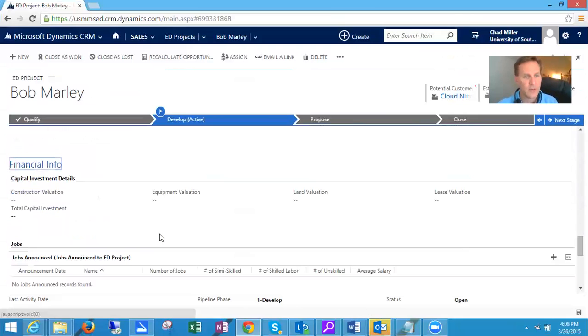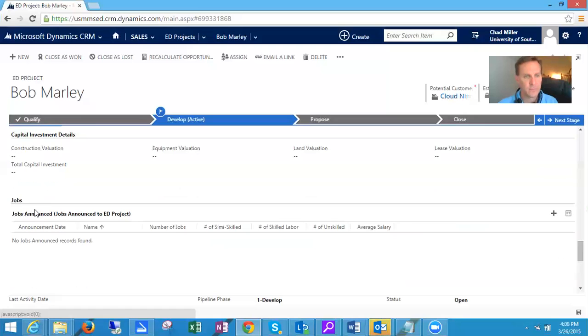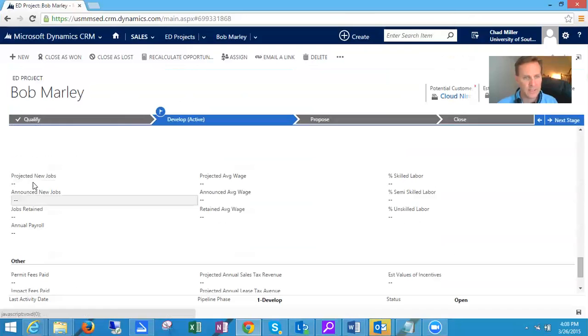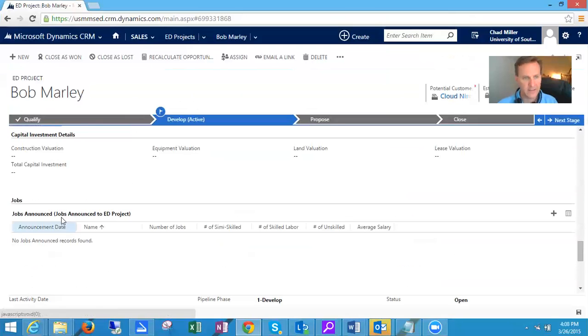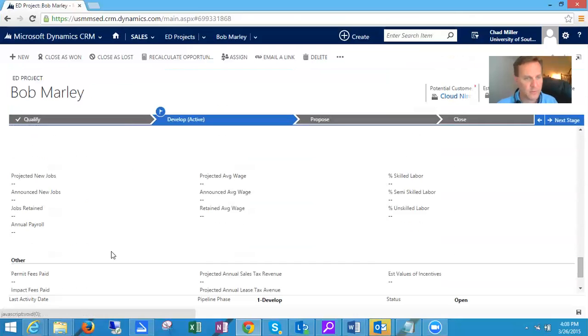I do want you to enter some data in about the financial metrics. Don't worry about jobs. We're going to tackle that down here in this section, but not this section. These are actually jobs that have been announced to the project.